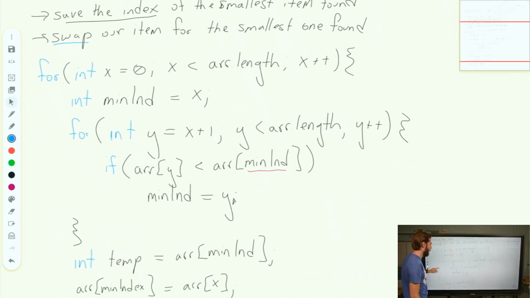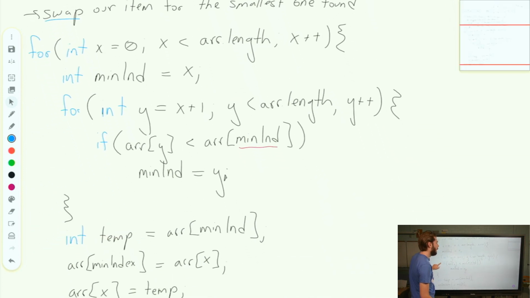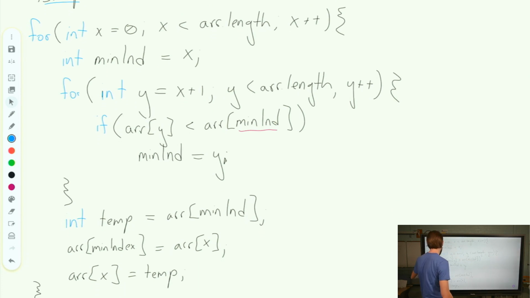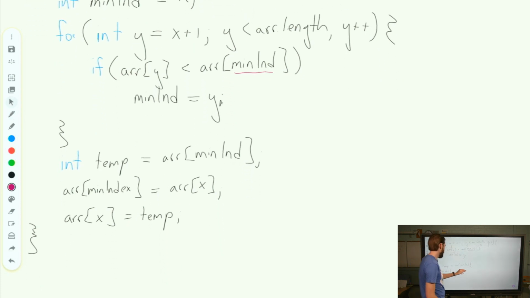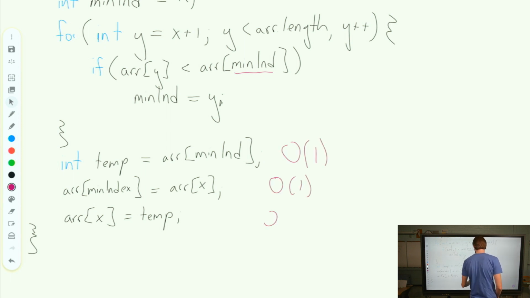Let's do a really quick big O notation analysis on this. So our last lines of code here, these are all O of 1. Our if statement and our check here, this is also O of 1.